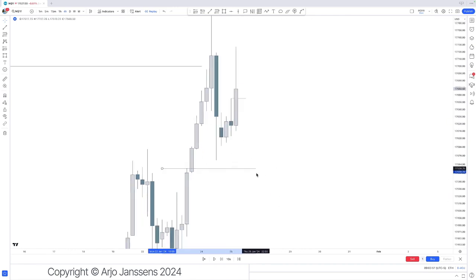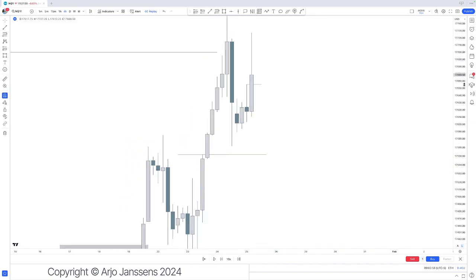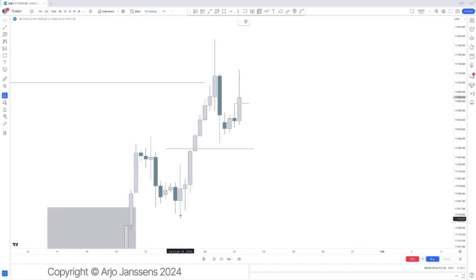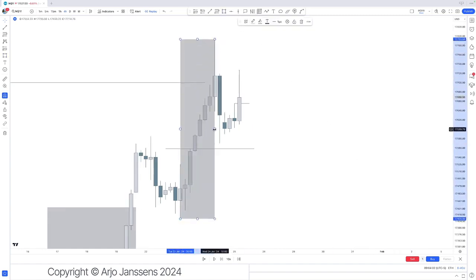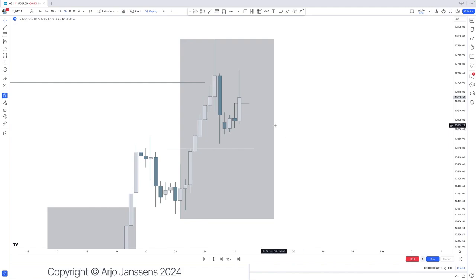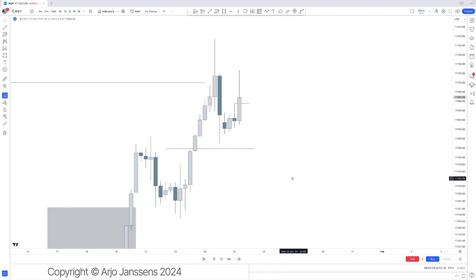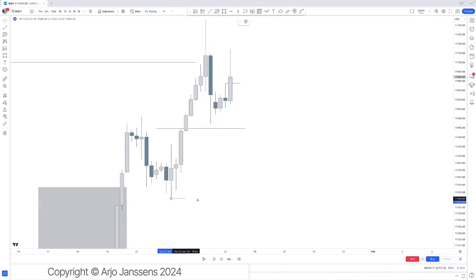And once we reach for that daily line, we also do not create a new daily fair value gap higher, which indicates overall that we do not have any fair value gap higher in this overall leg right there. Which then this leg, just simply said, is not offering fair value. So it becomes liquidity right there.